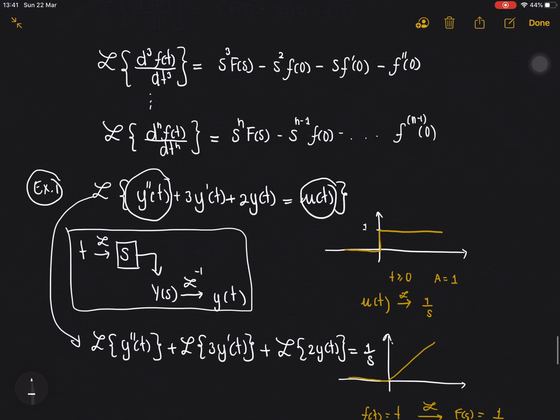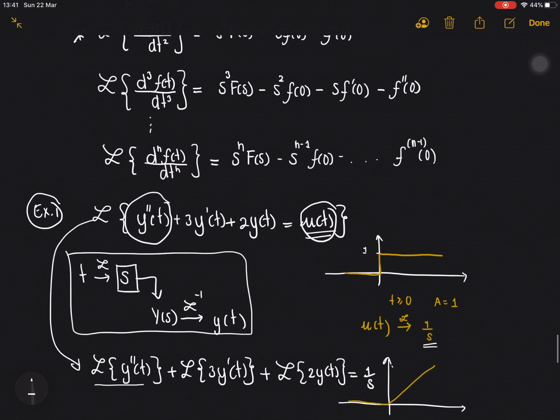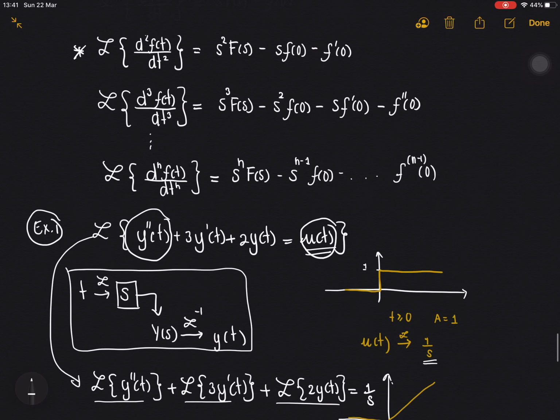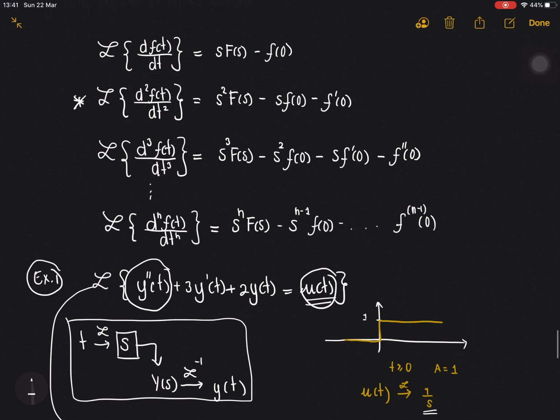So we already transformed the u(t) into the s domain, which is equivalent to 1 divided by s, right? So next, we have to solve for this, and this, in terms of the s domain first. So let's start with the second order here. When you have the y double prime, that will be equivalent to s squared, and here you have the big F.